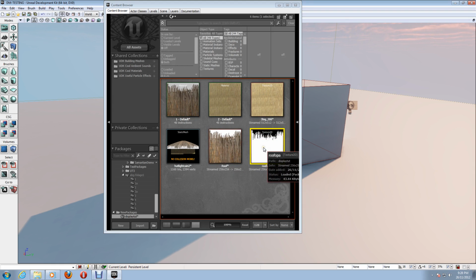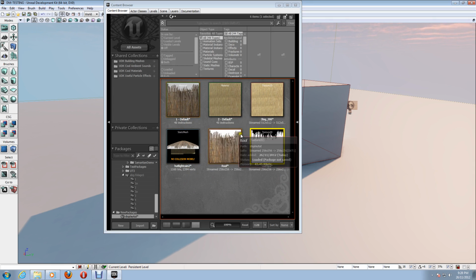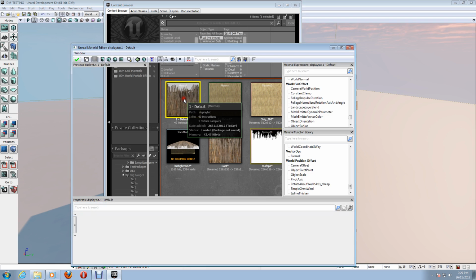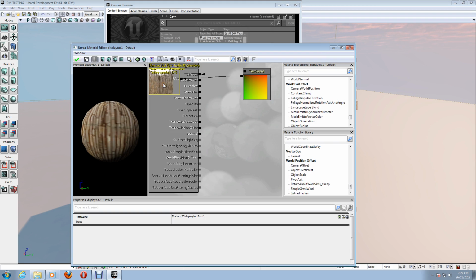Now, to get this into that roof, we've got to send it into this new material up here because they're supposed to go together. So you double click on that material for the roof. Right. Now, diffuse is the texture itself, the main texture color. So you got diffuse, you link the black one.